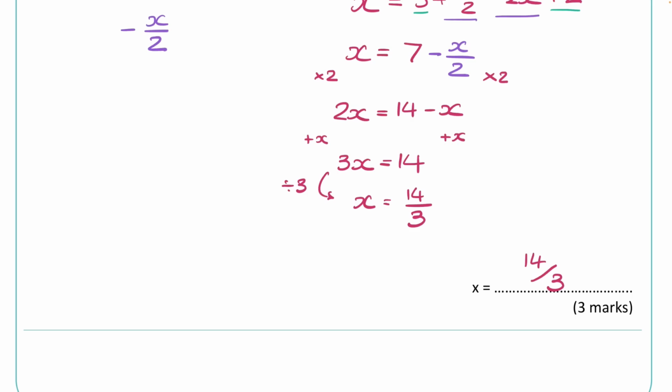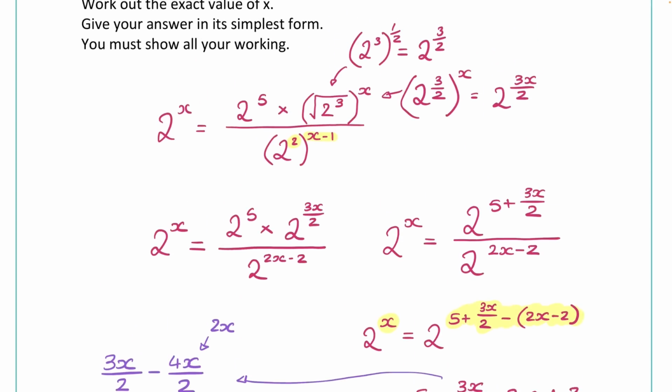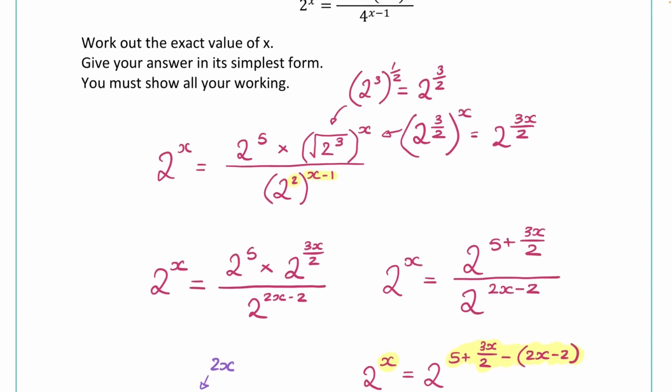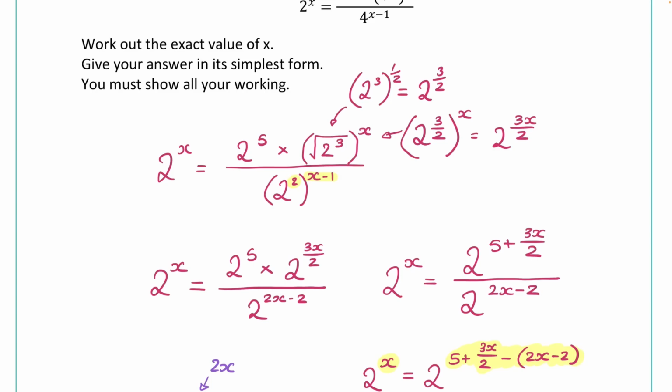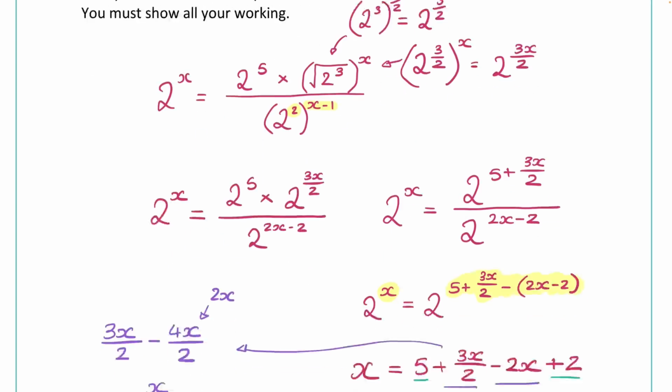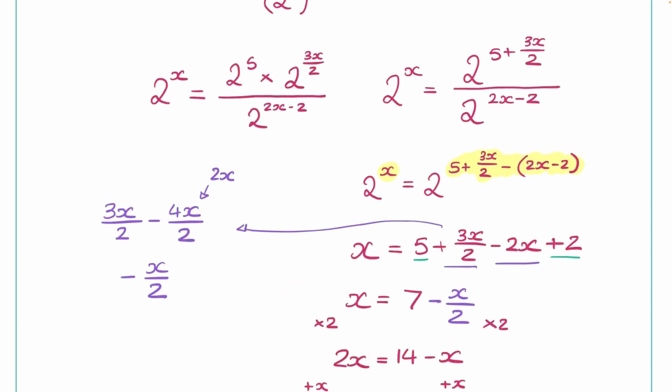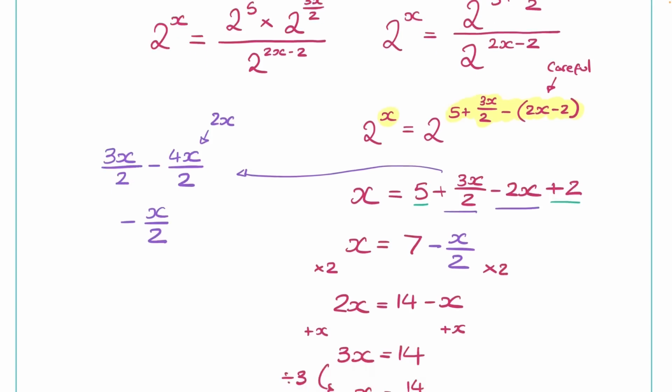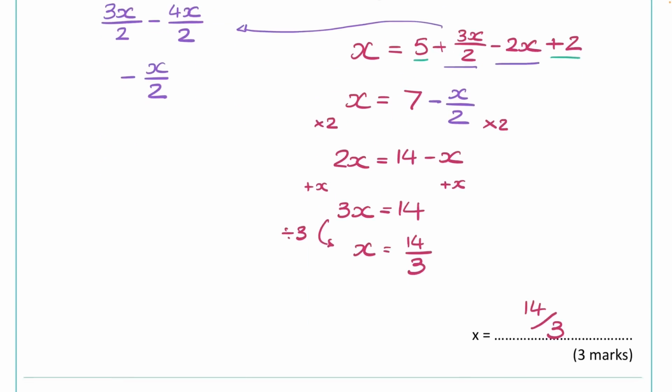So there we go, not the most pleasant of questions, the powers there. Obviously, initially you had to spot all of those base numbers being written as a 2. There were lots of little steps along the way that could have thrown you, particularly this step here where we have the minus 2x and the minus 2. So we need to be very, very careful there with the symbol in front of the 2, the negative changing to the positive, and just being super careful along the way.